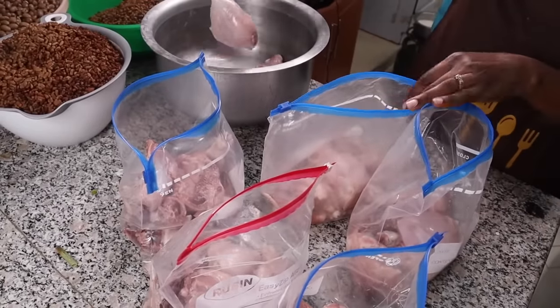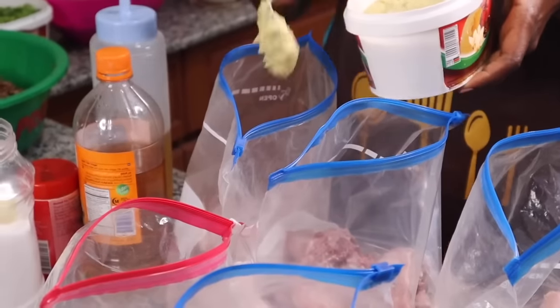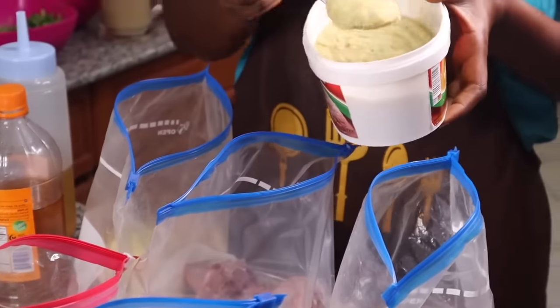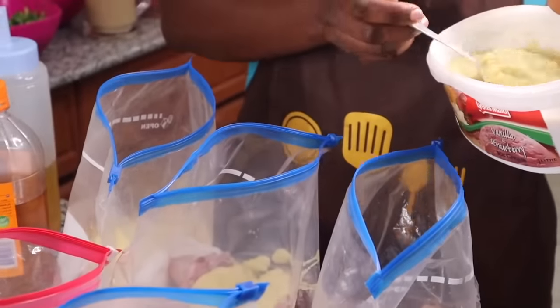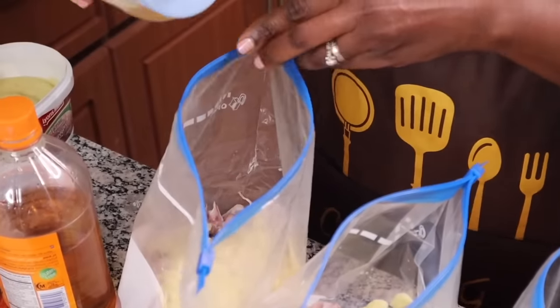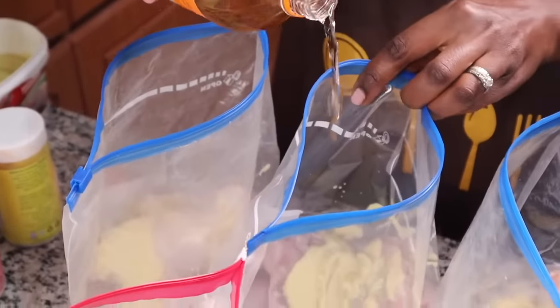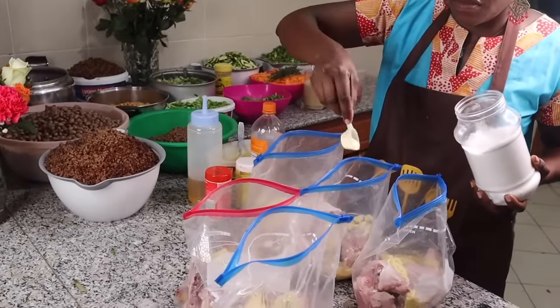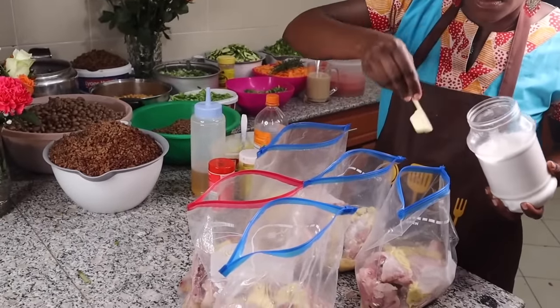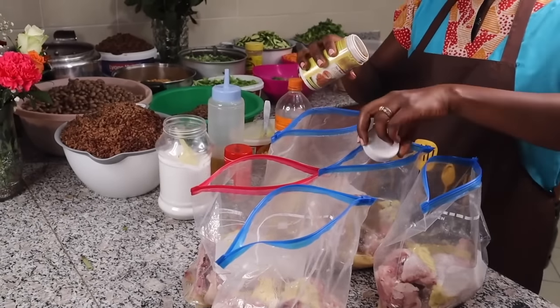This chicken recipe has become my go-to, hands down. I just change up the spices because it is so fast. It is so easy. And we love roasted chicken. And yeah, just dump everything in your freezer bag. Put in the chicken, marinate it, and then roast it in the oven. Roast it for like 45 minutes. Of course, flipping it halfway never fails.